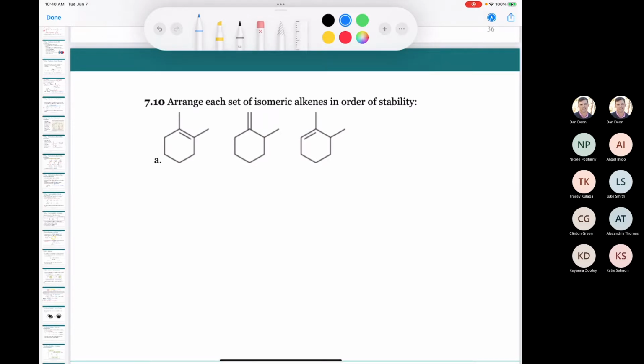Well, with that in mind, let's see if we can just answer a quick question that deals with alkene stability. These are all isomers of each other. If I call this first one A, I call this one B, and I call this one C, could anybody tell me which of these alkenes is the most stable? Which one would be the most stable alkene here? Yes, absolutely. Absolutely, it's going to be A, isn't it?